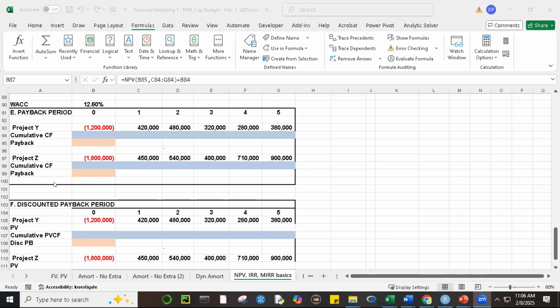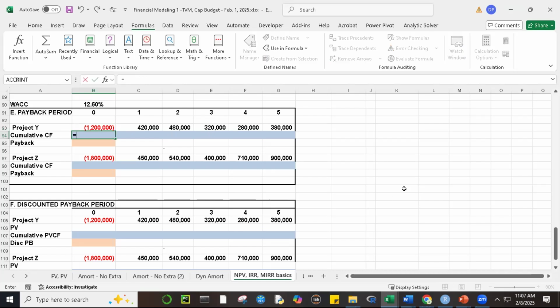So payback period and discounted payback period. This is very easy, class. So this just makes use of your cash flows. And the question is, how long will it take to recover the 1.2 million? So what we do is we just accumulate the cash flows. And it's very easy to do that. You just sum up your cash flow here. And then you press colon. See what happens. After highlighting the initial cash flow, then press colon. What happens?